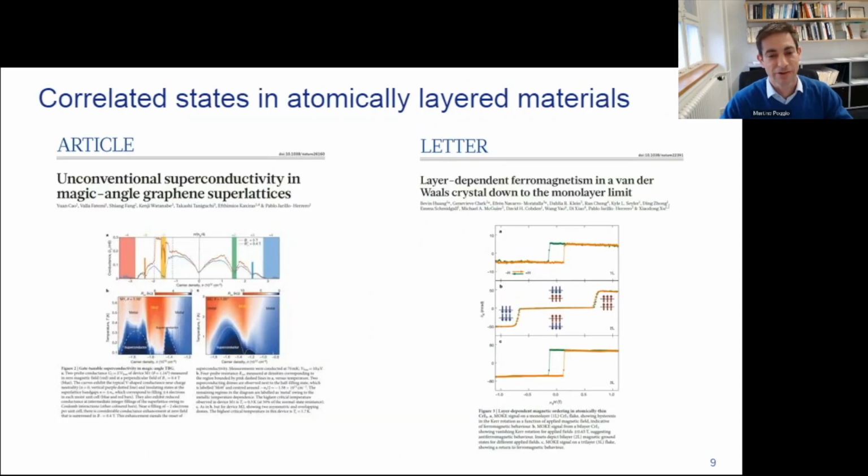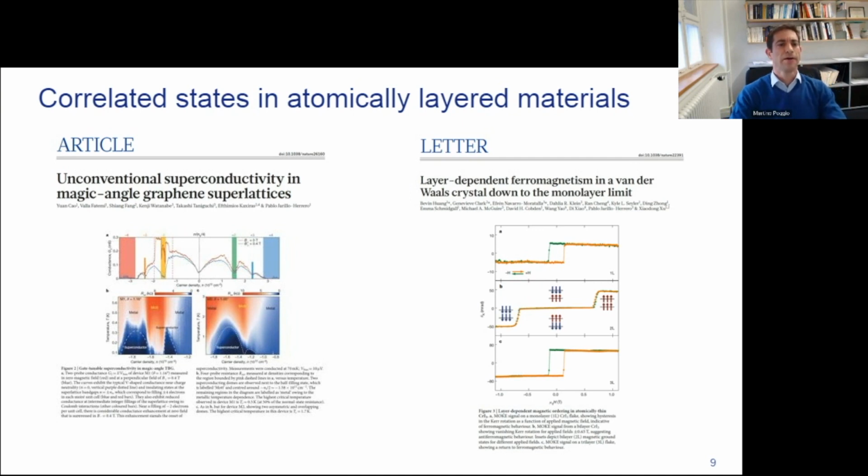To give you an idea of what's happening just in the last 2 or 3 years, a number of correlated states, such as superconductivity, Mott-insulating states, and magnetically ordered states have been observed in these kinds of materials, and they're just now beginning to be understood. So there's really an urgent need for sensitive and high resolution SPM, scanning probe microscopy, to zero in on the nanometer scale mechanism behind these phenomena and to understand the role of disorder and lateral confinement in these materials. On the left, you see one of the papers showing superconducting properties in twisted bilayer graphene, and on the right, you see some experiments showing 2D magnetism in some 2D magnetic samples.